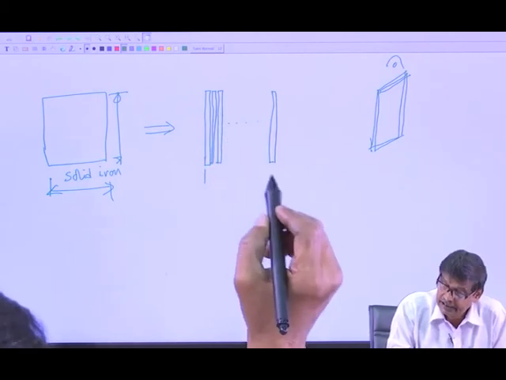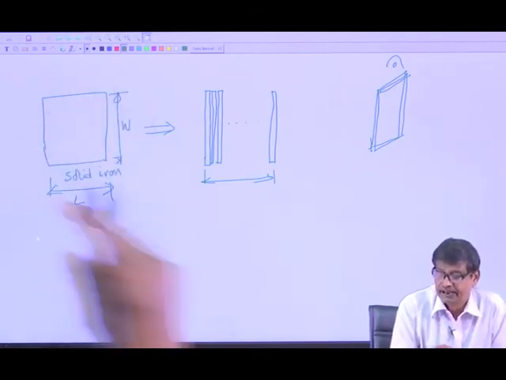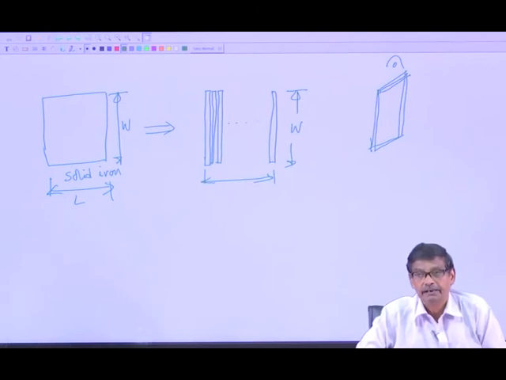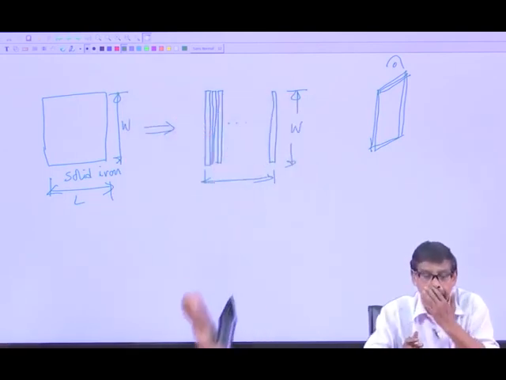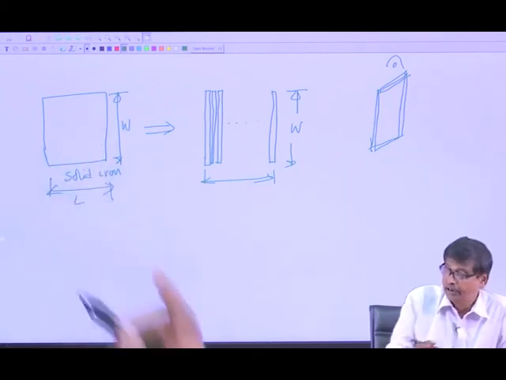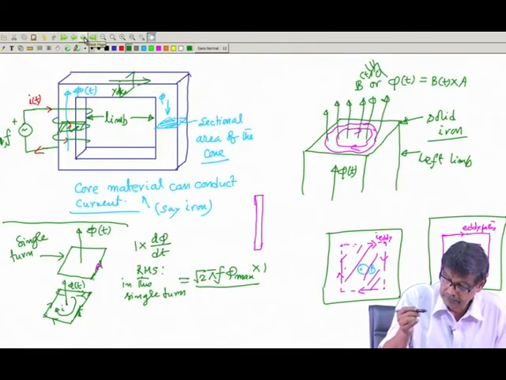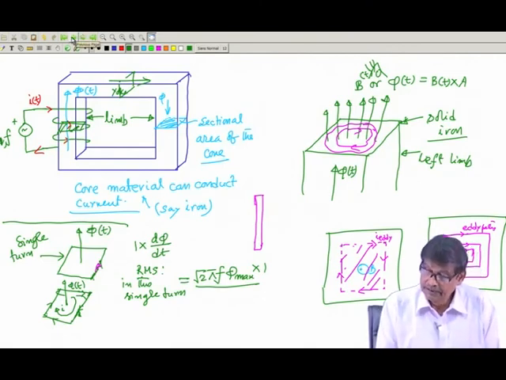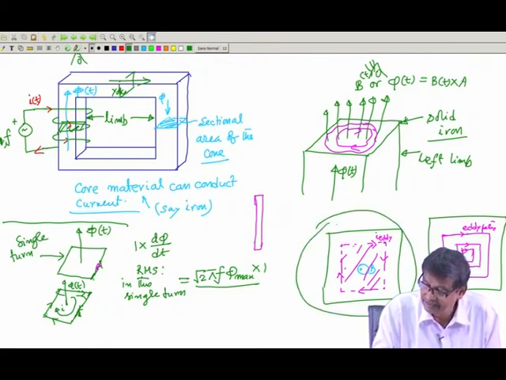So, this one, this length, and this is the width. Suppose this is the length, this is the width of this area. I can realize that area like this, and I kept several thin plates together. And then where is your coil? In this previous diagram, if you see, where is the coil? If I draw it like this, the sectional view, the coil must be shown here. This coil, if you look from the top, is this one.